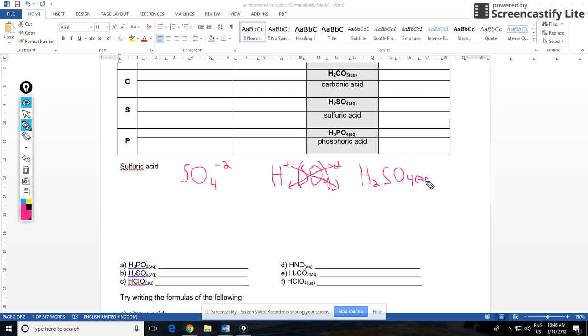Now, if you had hydrosulfuric acid, you know that's a binary acid, and you'd actually just be doing a crisscross between S and H. But here we have sulfuric acid. You might have persulfuric acid. In that case, you need to remember that this per part means 1 above the ate. So you probably had persulfate here. So persulfate must be SO5 2 minus.